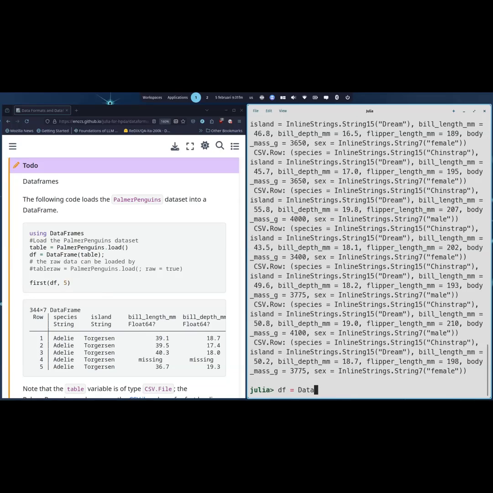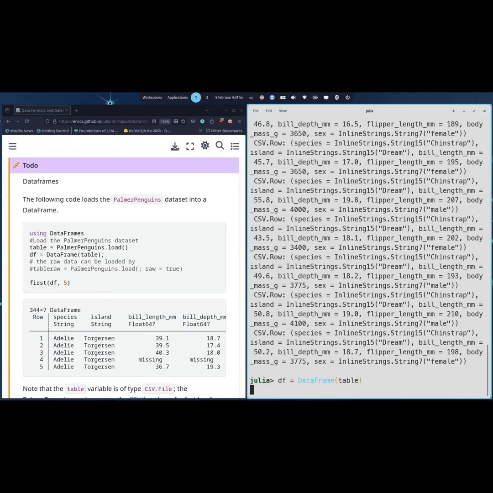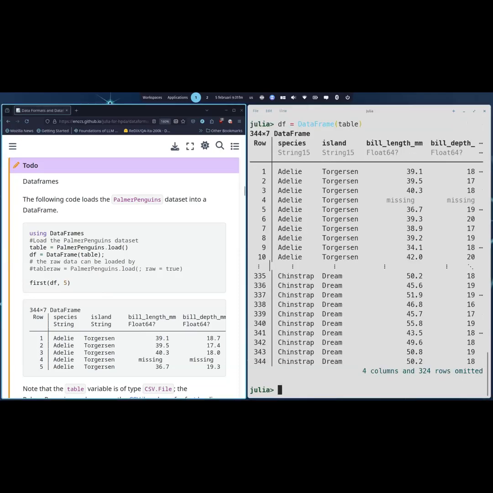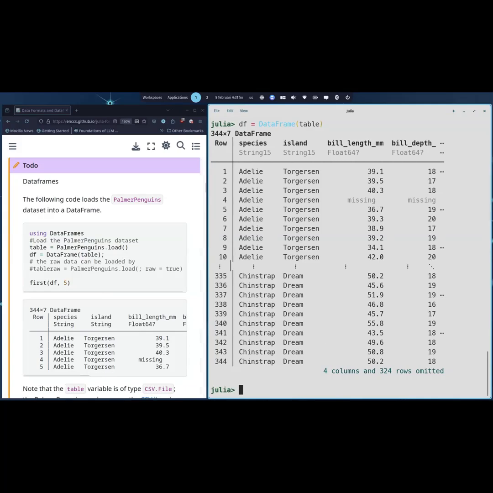This is nice, but it's not really usable for analysis purposes. So we can just convert it into a data frame. This is one of the other ways that you can construct a data frame, just by turning a CSV file into a tabular structure. And let me do this. This is what you will see a lot more of.